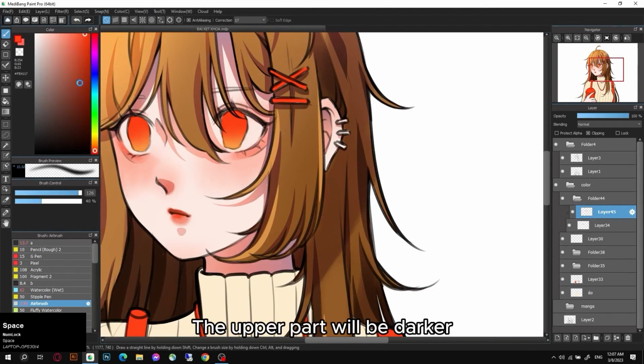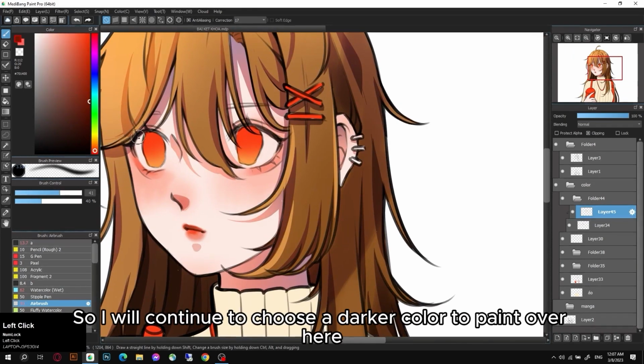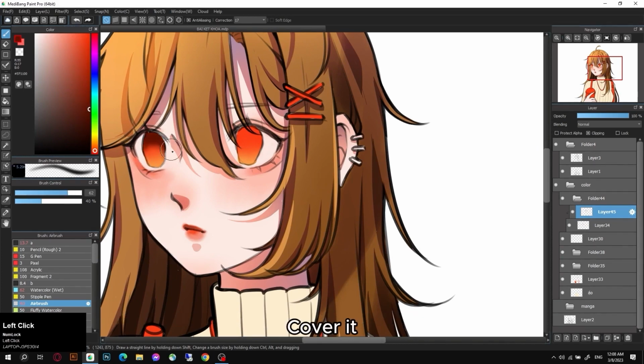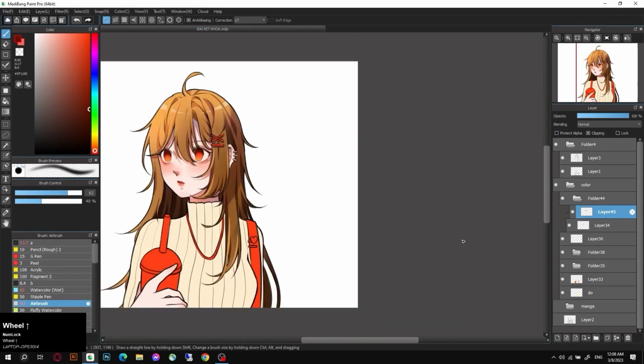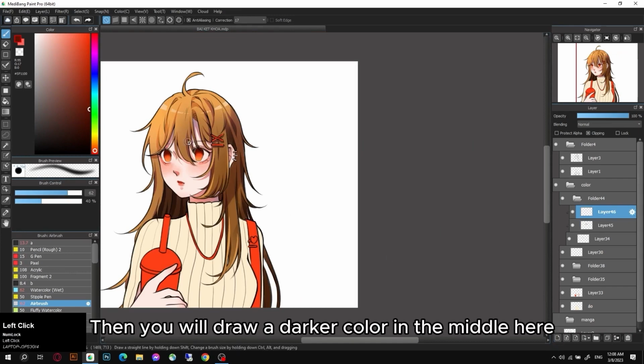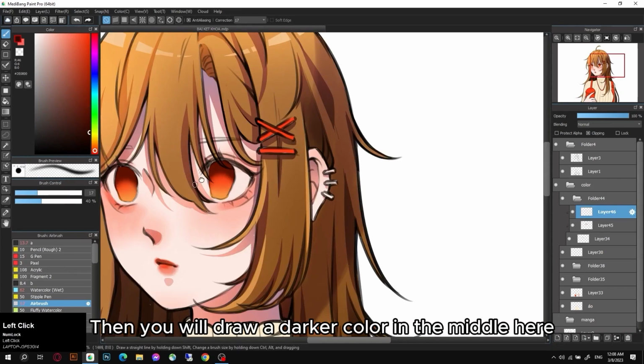The upper part will be darker, so I will continue to choose a darker color to paint over here. Cover it. Then you will draw a darker color in the middle here.